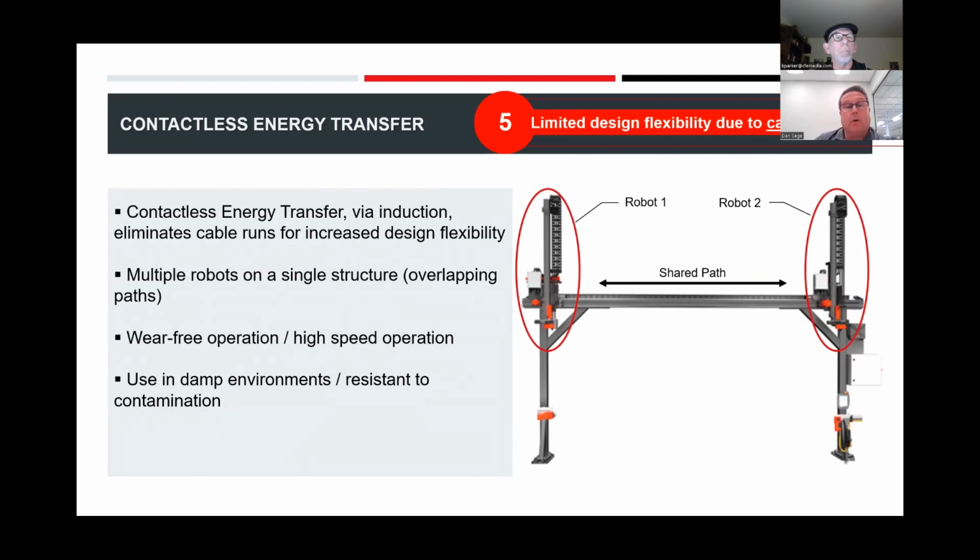We're doing this now today out in manufacturing. You see it out with AGVs. They go over to a place, they pull up. Sometimes it's contact, sometimes it's not, but they charge and power up, whether it's a battery or some other type of energy source, and they'll store that energy and use it as it's needed to run and move and communicate. Same thing's going on with gantry units and other ways to transport stuff.